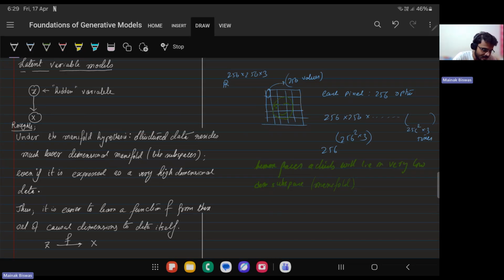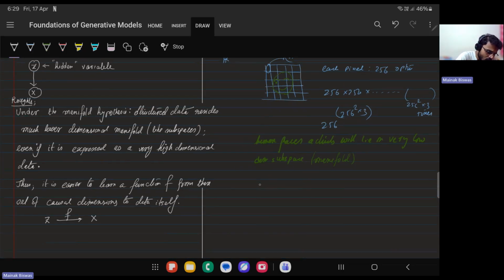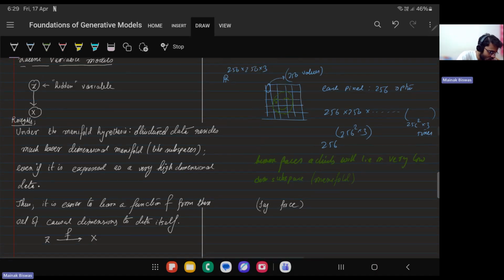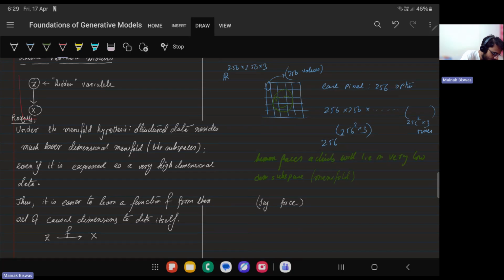For example, I'll give you an example. Say force is a latent. And when I draw this diagram over here, this is called a causal diagram, which means that once I know Z, I can just infer X from any function that we will learn. We'll know how to learn this function. So for example, say you know force, right? Force will give you acceleration, velocity, and position in Newtonian mechanics, right?